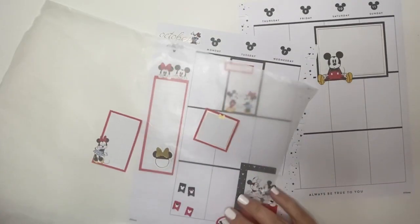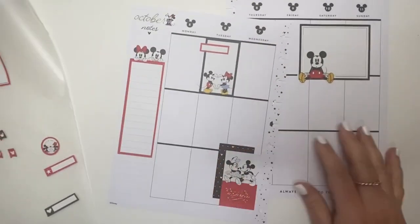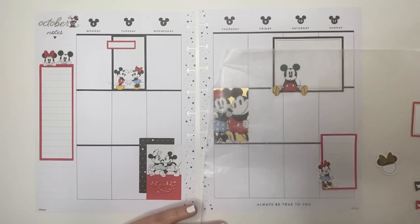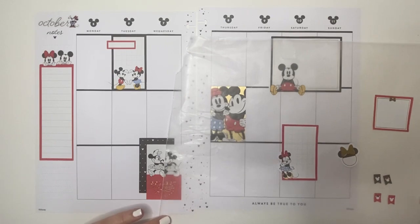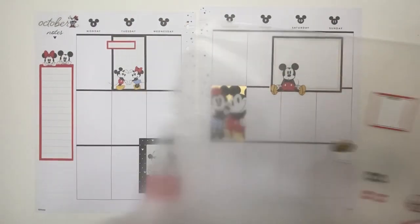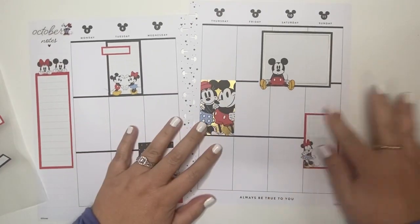Where can you put this girl? I think I want to put something there too. Okay, so we got that going on here. I love it. Now we need to bring this girl over here. Where should she go? Should she go on Saturday or Sunday? I'm thinking Sunday. And I think I'm gonna put her there. This cute girl. Love this.